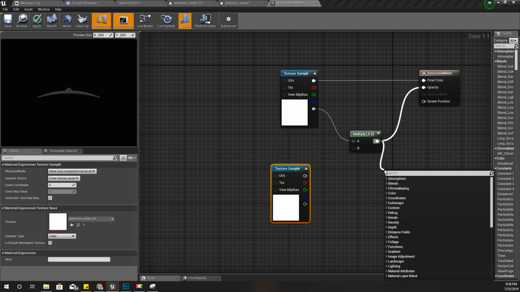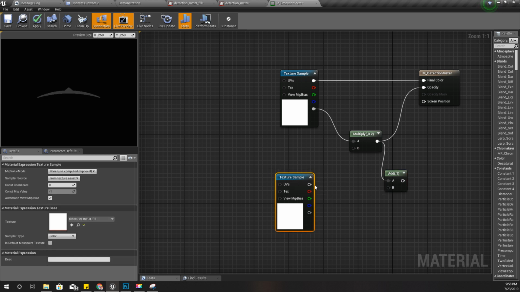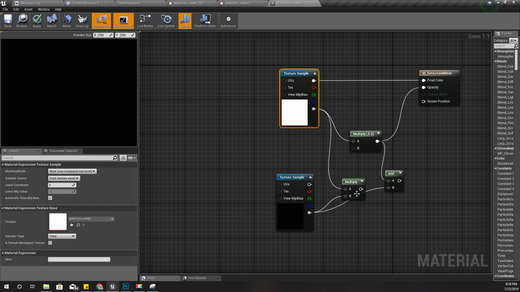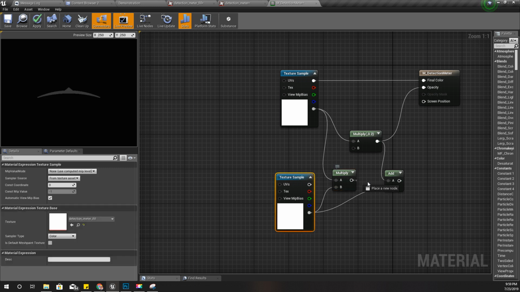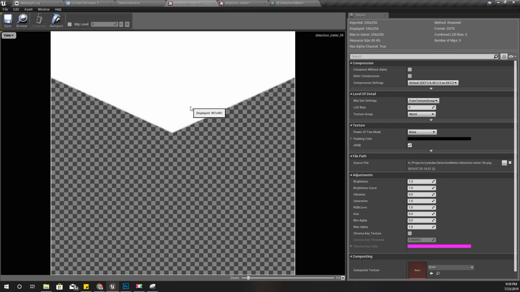I add the output of this to the transparency value of this, but before that I need to multiply the transparency value of this one with this one, so that I will get the visibility only in this area like this.